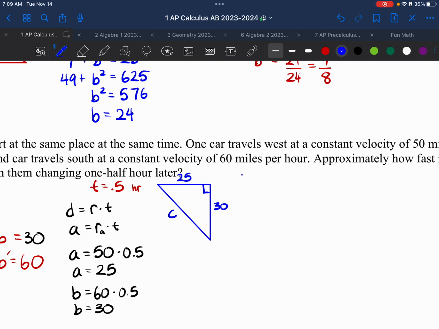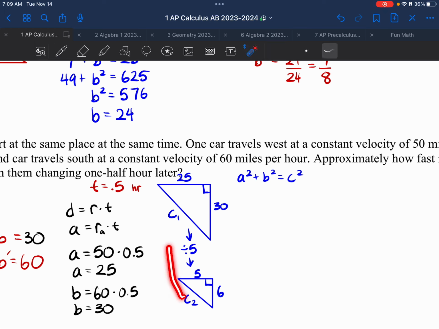So I'm going to say A squared plus B squared is equal to C squared. These numbers are too big. I don't like them. So I'm going to convert this problem into an easier problem, and I'll just remember that I'm dividing by 5, and I'm going to make it into a tinier triangle. Oh my God, my right triangles when I draw them this direction are just not good. Okay. If I divide by 5, this is a 5, 6, something triangle. So that's the triangle. And then I'll just remember that I'm going to call this C1, and this is going to be C2. To get from C2 to C1, I just need to multiply by 5 to undo this division by 5.